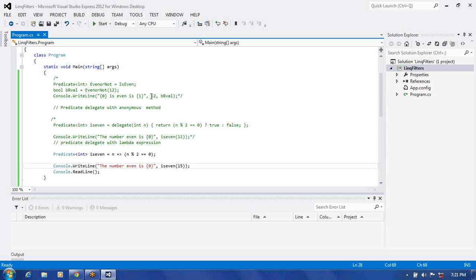A func delegate can accept up to how many parameters, Vasavi? 16 parameters. 16 parameters are accepted in the case of the func delegate. And as far as where is concerned, where is nothing but a func delegate only. Here it requires two different parameters. First one is data, second is the true or false value. It can return a true value or false value.